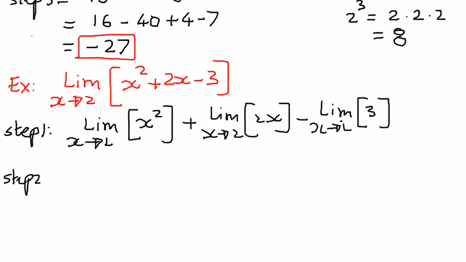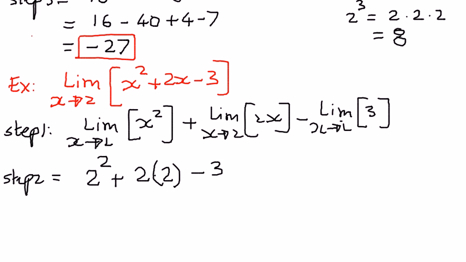As step number 2, we substitute the value of x as equal to 2. The first limit gives 2 to the power of 2; plus 2 times 2 for the second limit; minus 3, since the limit of a constant is that constant itself. Simplifying: 2 to the power of 2 is 4, 2 times 2 is 4, minus 3. So 4 plus 4 is 8, and 8 minus 3 equals 5.